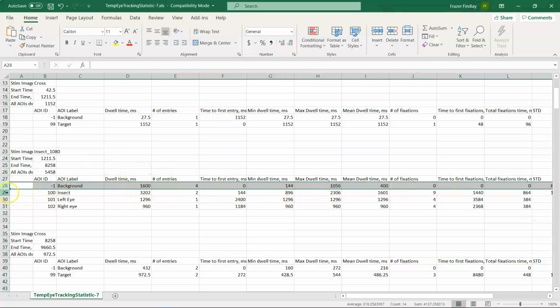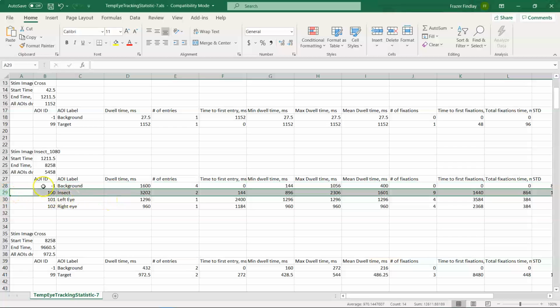So let's just focus on the insect for the moment. We get the internal ID, 100, the label that I assigned to that area of interest, which is the insect, dwell time, 3.2 seconds, the number of entries. So apparently I entered twice. The time of first entry, 144 milliseconds after the image was presented.